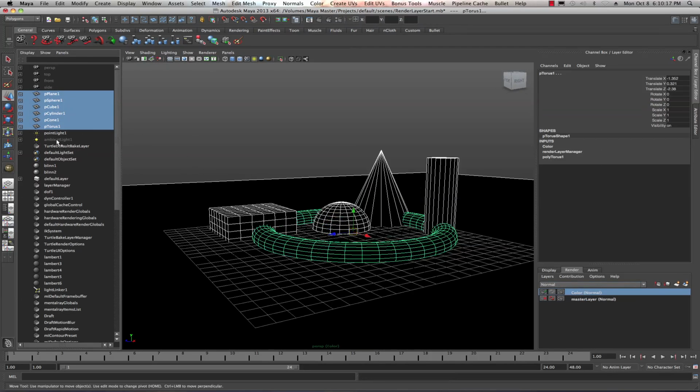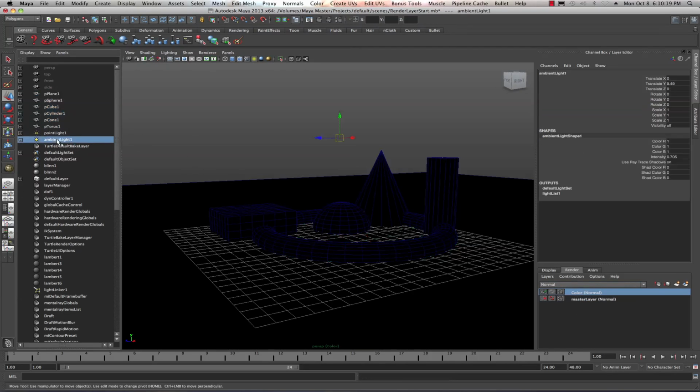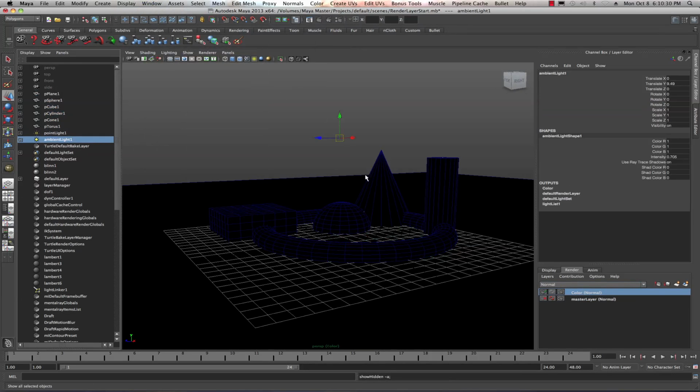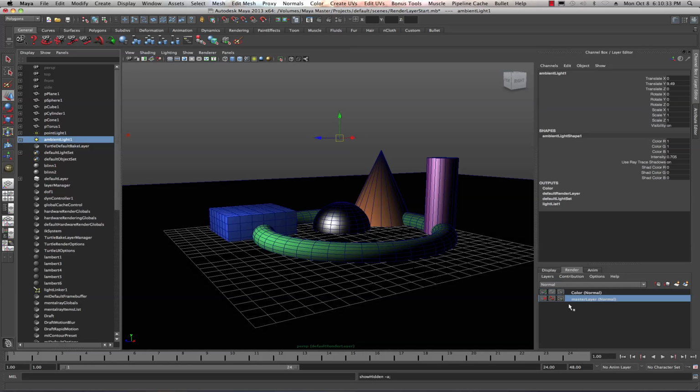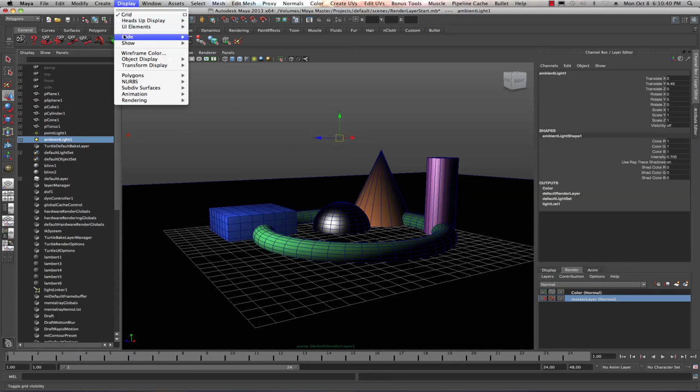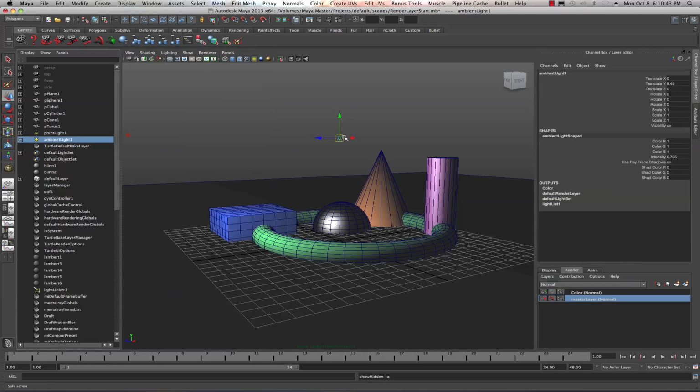So what I want to do is add an ambient light. I have one in the scene already here, but it's hidden, so I'll go to Window and display, show that selection. And you'll see where it shows up on the master layer. On the master layer, I have to do the same thing, show selection. So there it is. The ambient light basically throws out a simple light that raises the value of everything up or down.